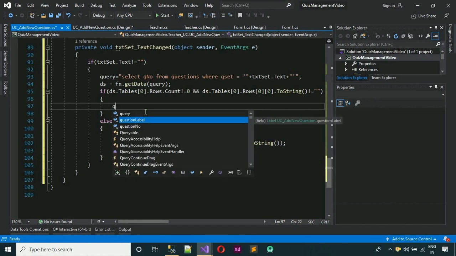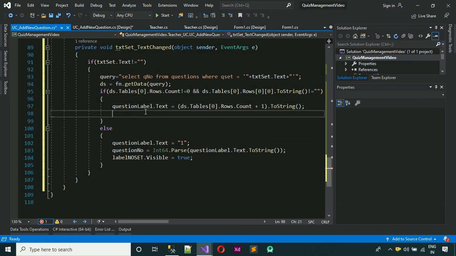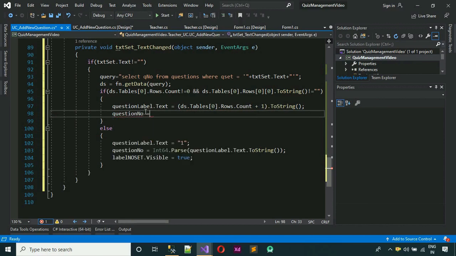Okay, and inside this, if there is some set available, then what we have to do is search for question label dot text is equal to ds.tables[0].rows.count plus 1. You have to increment it by 1, dot ToString, like this one, and the question number you also need to increment or change according to the set.